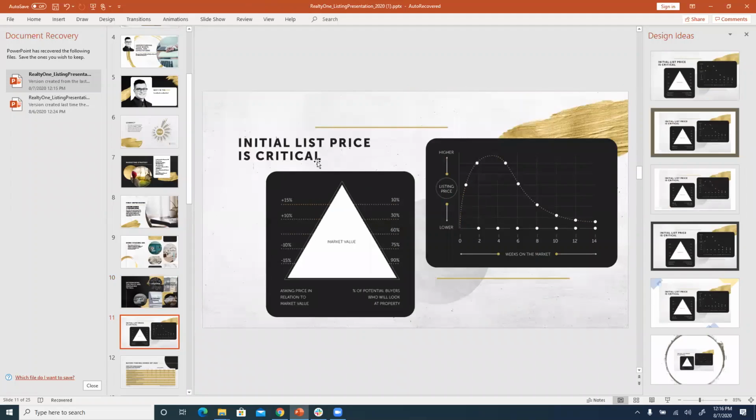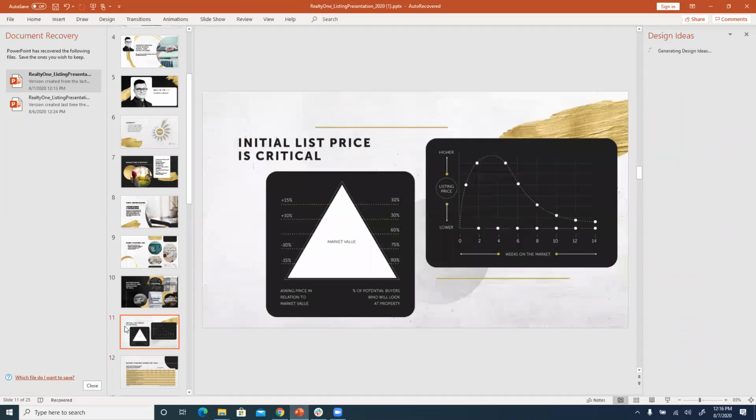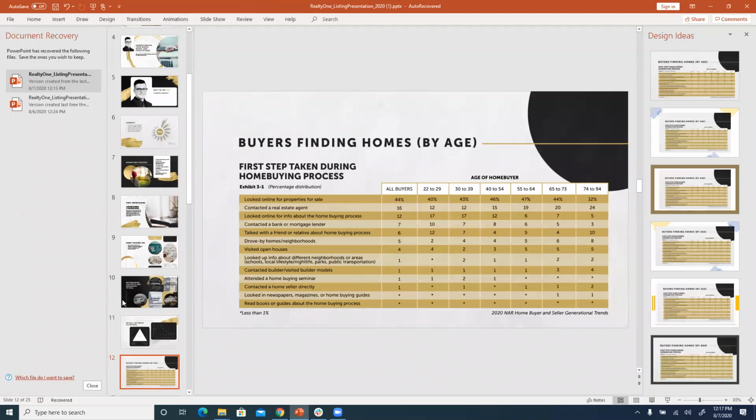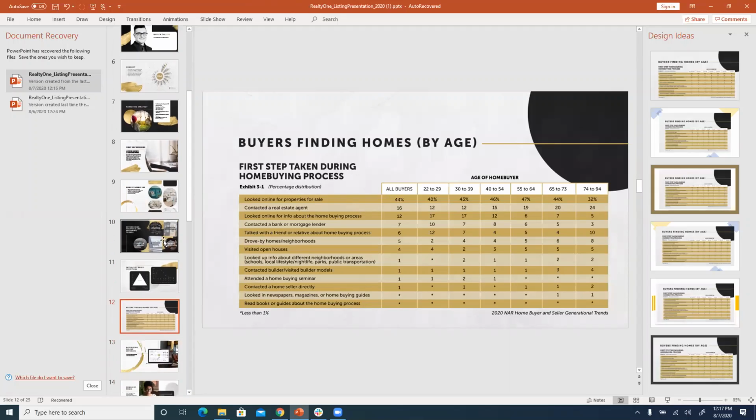The slide's pretty cool, just provide the market value. This is going to be nice if you're coming into a pricing situation with your clients, especially for listings. You can go ahead and use this. I thought that was pretty cool. As we continue down, you're going to see most of the rest of the stuff is kind of boilerplated or baked in. It's going to give you just stats. These are something you can use to, again, use the leverage of Realty One Group to give you the backing and support you need. And this is also very good for new agents.